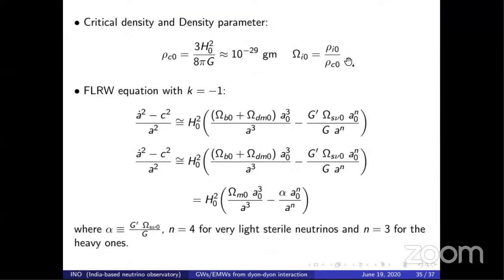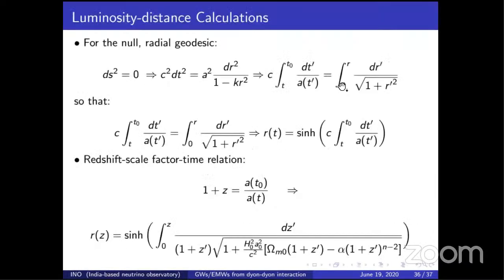Yeah. I will not go into the mathematical detail, just to say that we have used the data to constrain this parameter, G prime times the density parameter associated with the sterile neutrinos divided by the Newtonian gravitational constant G. And this n in this equation, if you have very light sterile neutrinos, the sterile neutrino energy density goes as 1/a^4, the scale factor, while if you have n equal to 3, that corresponds to very heavy sterile neutrinos, so that the mass density goes as 1/a^3. We have taken both the cases, and we have constrained this parameter using the Supernova Cosmology Project Union catalog. Next slide, please. And this is where my students Priyambada Kameshwar and Varun Srivastava worked.